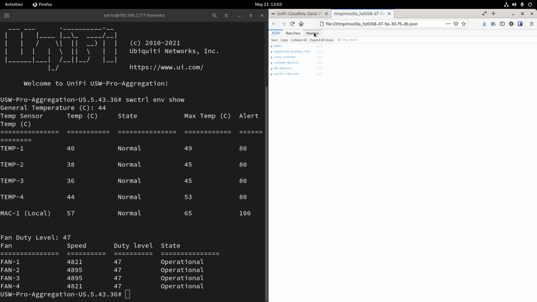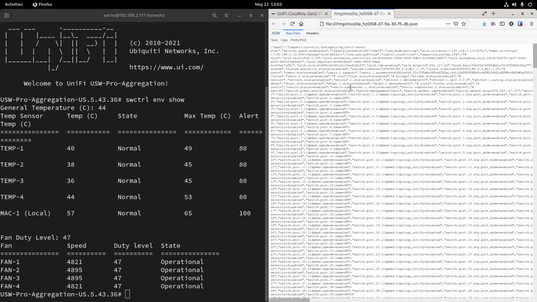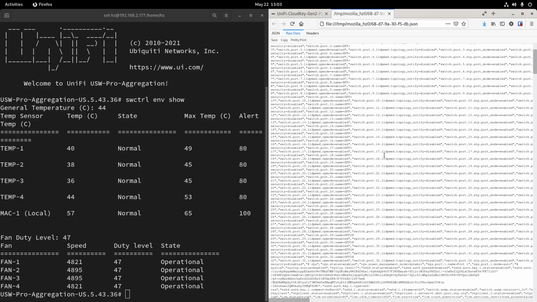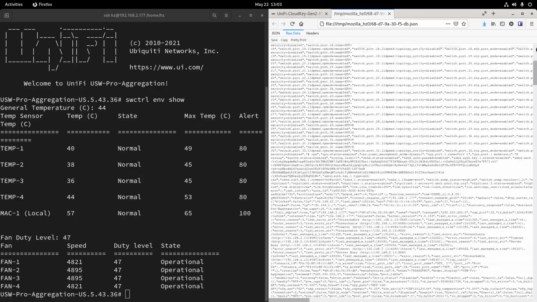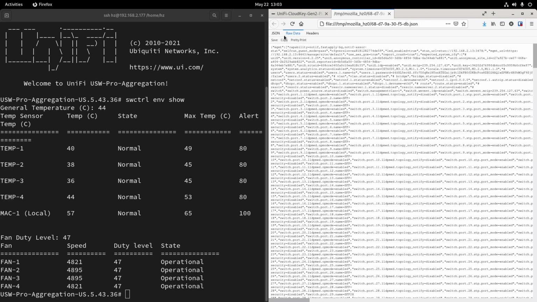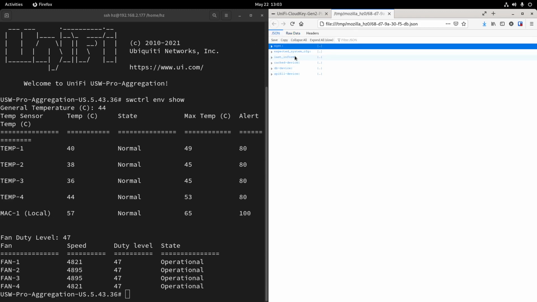As you can see, there are several built-in tabs here. Let's first take a look at the raw data. As you can see, it's just a plain text file, right? To make it easier to read, you can click the JSON tab, so it will be displayed in a tree format.